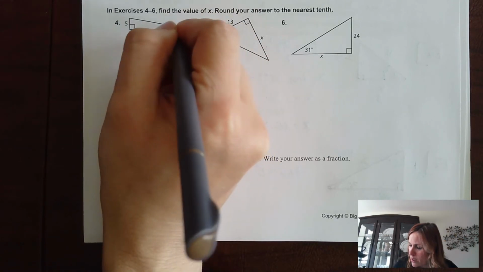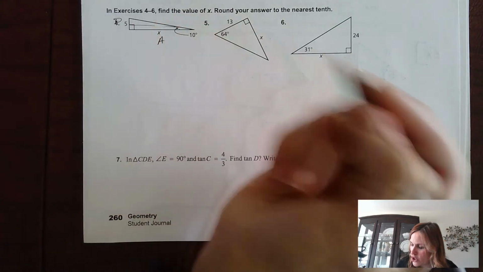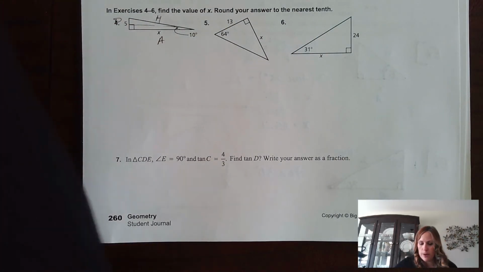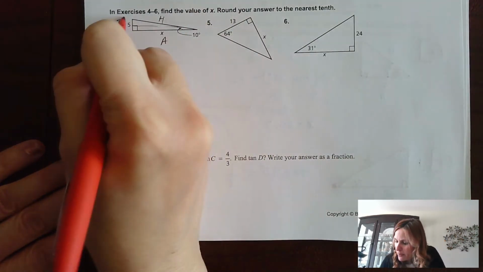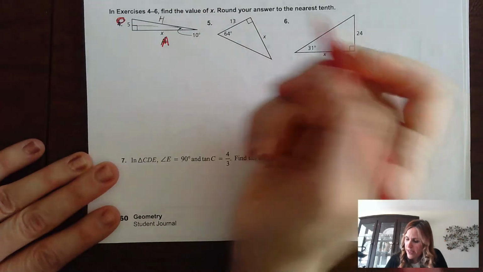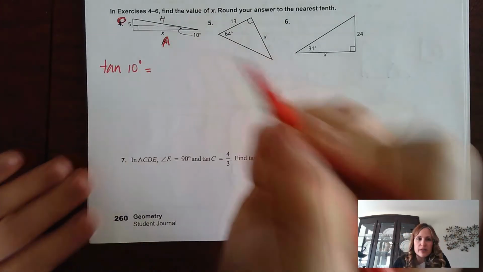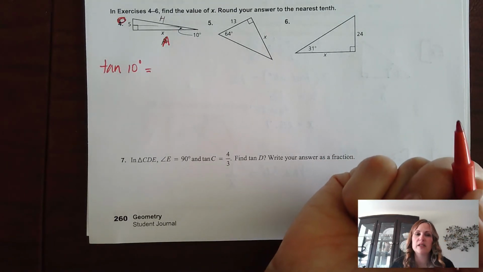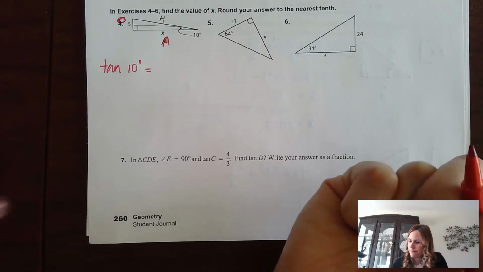So in relationship to 10 degrees, 5 is my opposite side and x is my adjacent side, which makes this third side here my hypotenuse. Okay, so what we're doing here is we're solving for x. So I'm given my opposite side, I'm solving for my adjacent side. That's how we know we're going to use tangent. Now, obviously, in this section, we're only using tangent, but once we learn sine and cosine, you're going to have to decipher when to use sine versus cosine versus tangent.